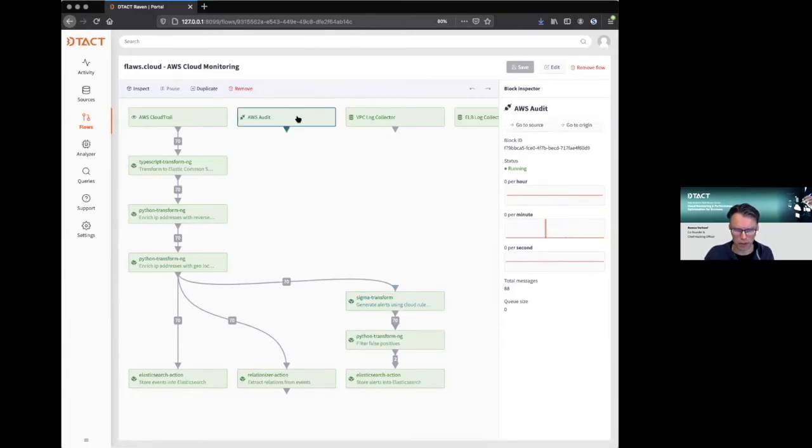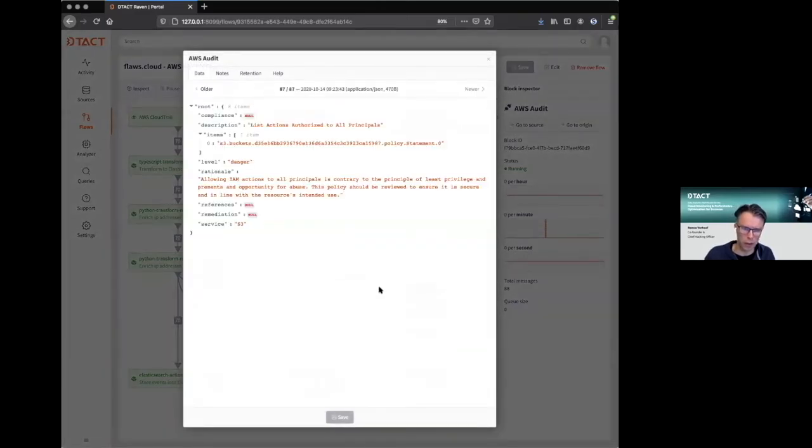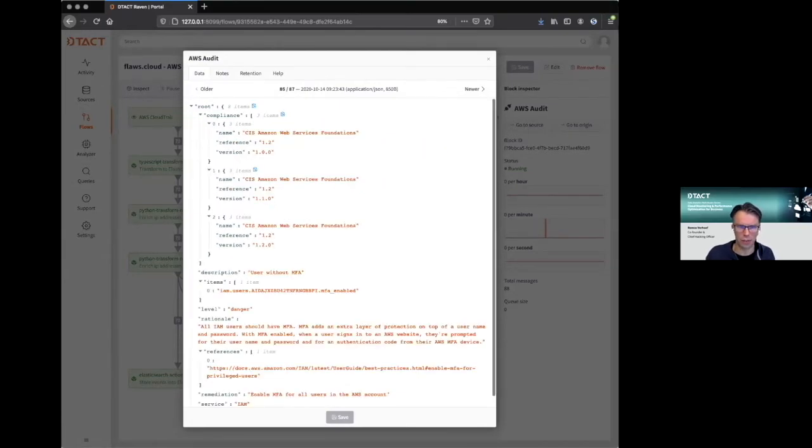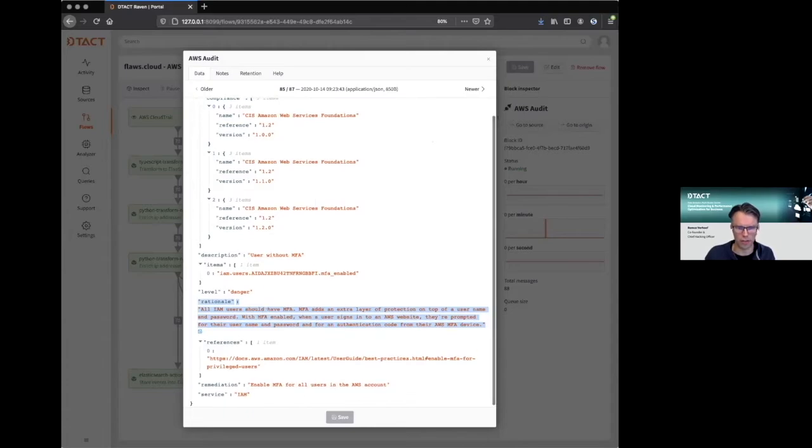About the auditing tool, I don't know if anyone that is using a cloud at the moment has ever run an auditing tool against their environment, but it can deliver a lot of interesting insights. For example, this auditing tool has been run on the Floss Cloud, and it will show you some information like, hey, it would be good if you enable multi-factor authentication for those specific users.